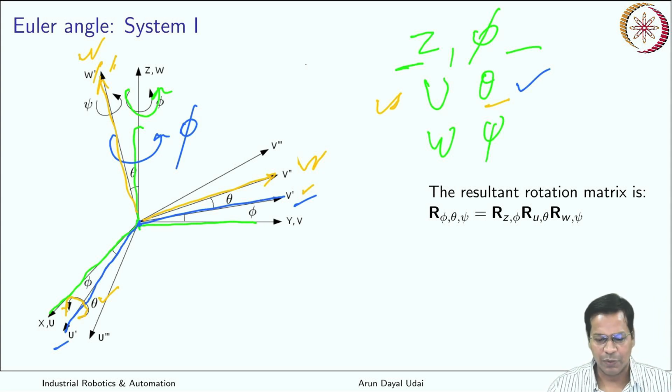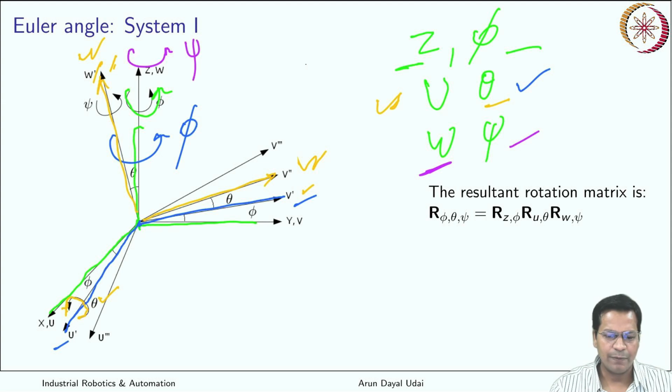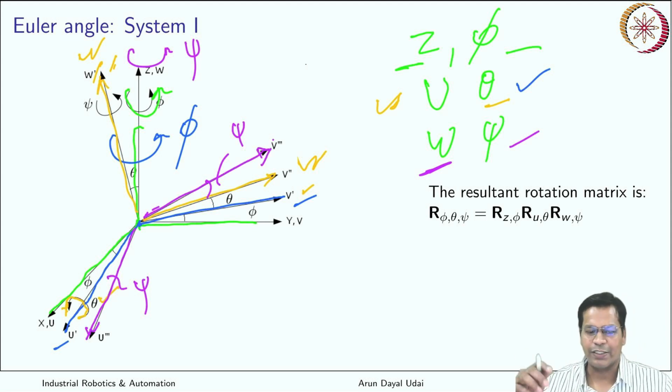Now the third transformation, the third rotation. So that is actually doing this. It is rotation about W in the local frame by an angle psi. So W by an angle psi. This will take it to a new location. Here is your angle, psi. This is your new location. So this is where it finally reached. Okay. So this is how it is done.